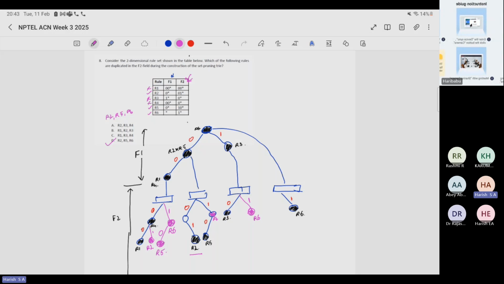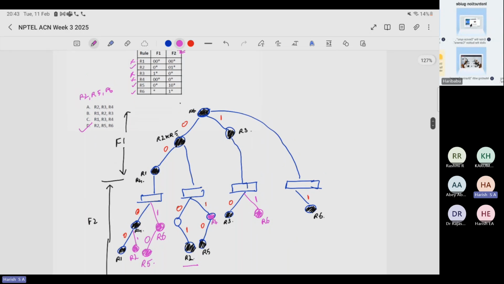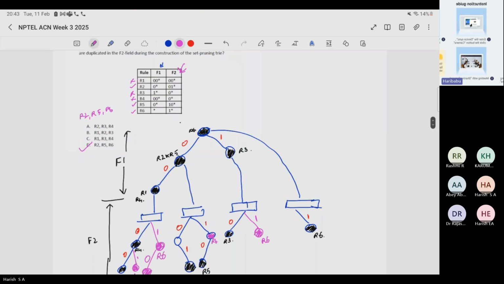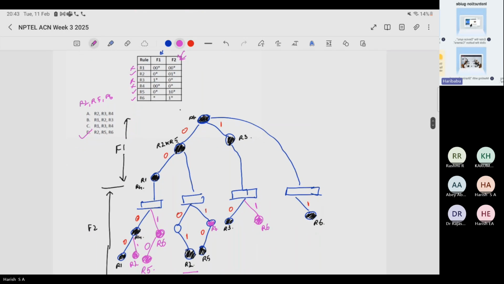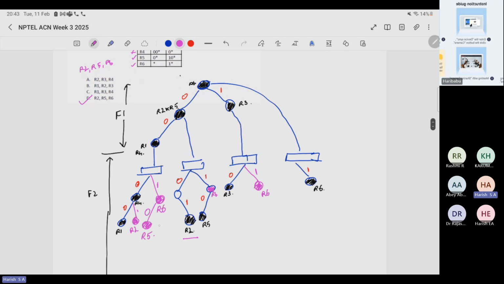Yeah, so draw the diagram. Once after that base option, we get the answer for this after D2. Oh, are you asking for the first question, Haribabu? So after considering the second distance, R2, R5 and R6 are the leaf nodes, sir. R2, R5, R6, correct.